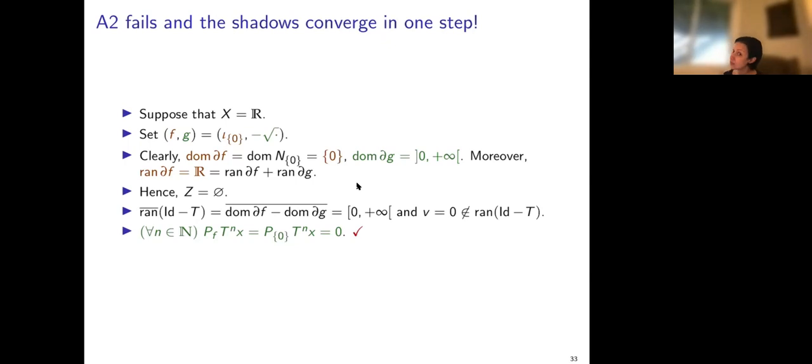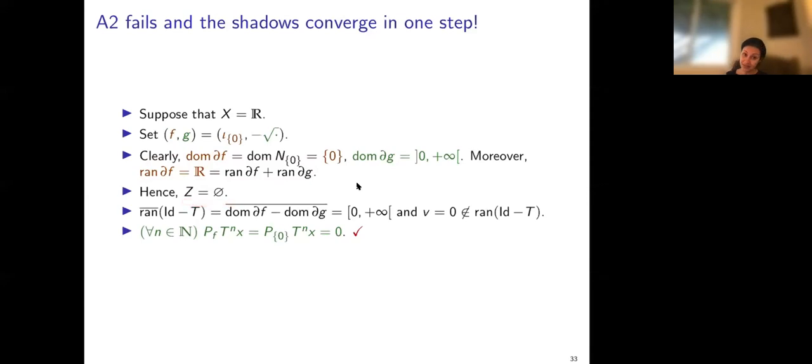Now let me verify that A1 and A3 are satisfied. A1 of course is satisfied. We are on the real line, finite dimension of course, and we work with subdifferentials. Now A3 is about VR being 0. If you want to see what VR is, it's the smallest norm element in this set. Now, this is a function with a bounded domain. Therefore, the subdifferential has the domain 0. Therefore, it's actually surjective. So the range of partial f is everything, and therefore this set is everything. Therefore, VR is definitely 0 because you're taking the minimum norm element.